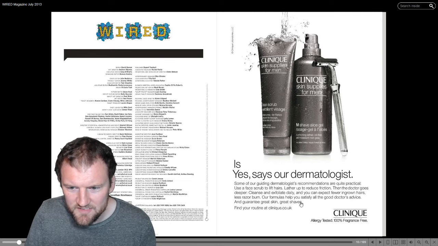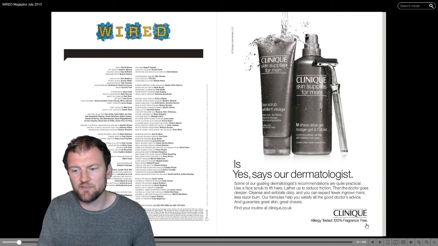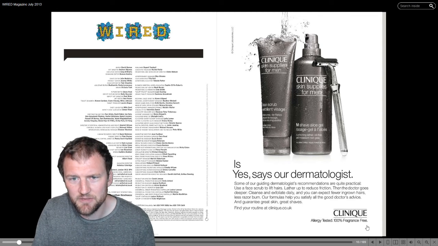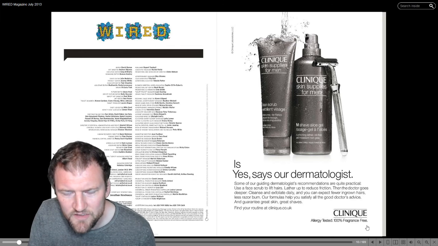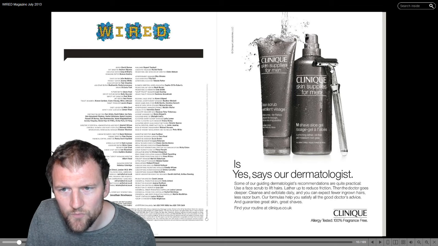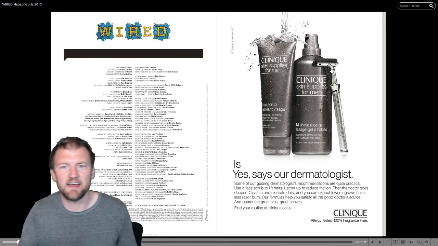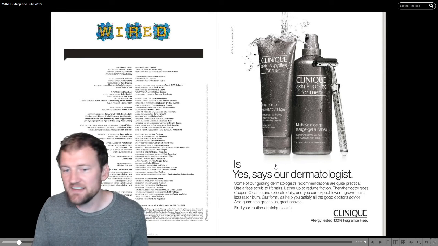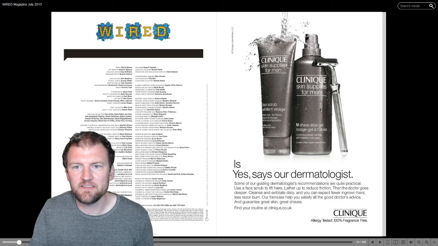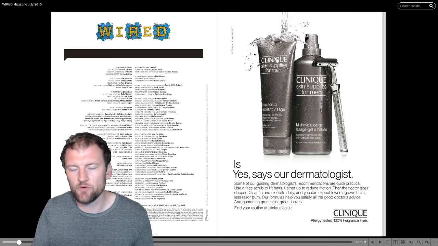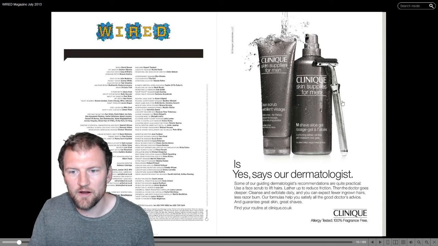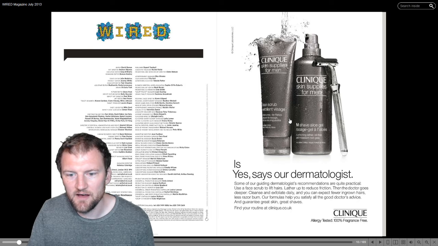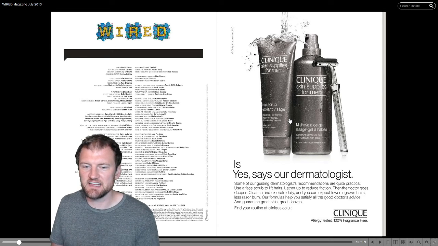It doesn't really seem to give any facts. It does say it's 100% fragrance free, which I guess is a fact, but it really doesn't say much about what it is. So I would say this is mostly a peripheral ad. And again, it's using that white background, looks very clean. They're having water, so I don't quite know what that does, but there's cool water droplets on these. I would say mostly this is a peripheral ad.